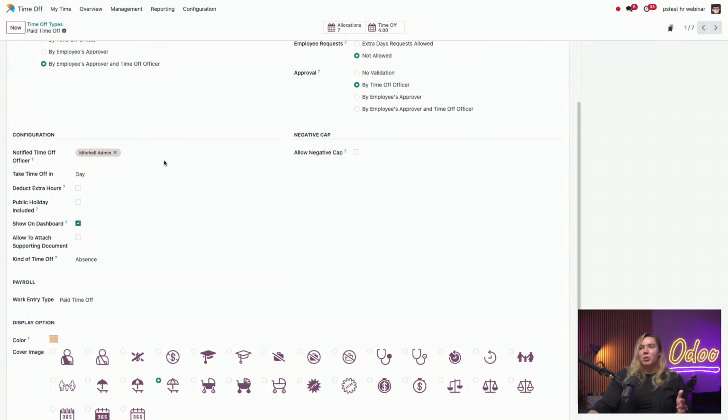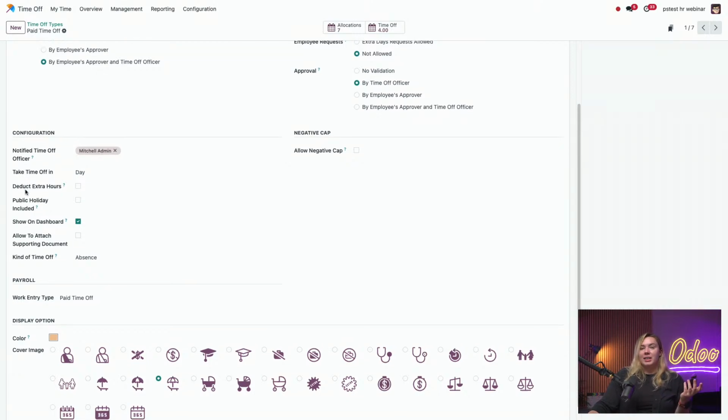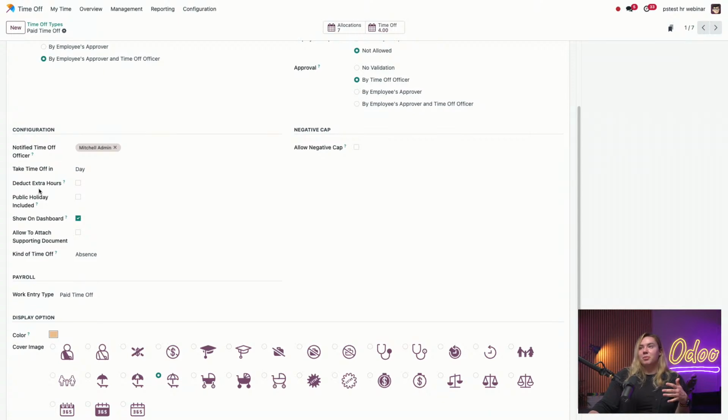The number of people who need to be notified, you can set it here and select specific users. And any extra hours that you want to deduct, you can also exclude public holidays. So let's say there's a holiday in the middle of someone's PTO request. We don't want to give them PTO for that day because they already have it for the public holiday.